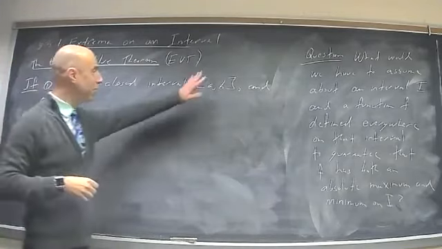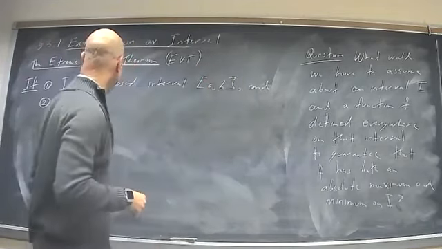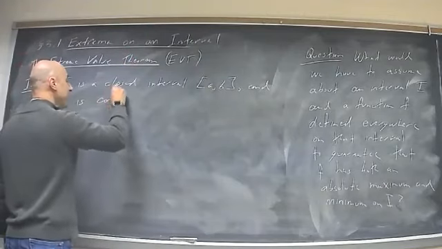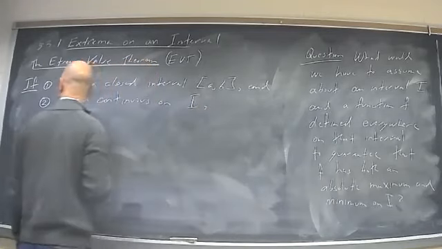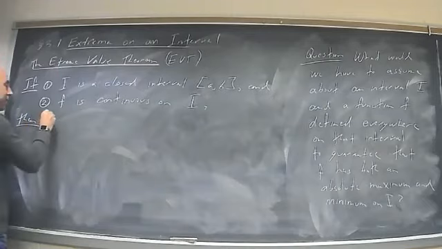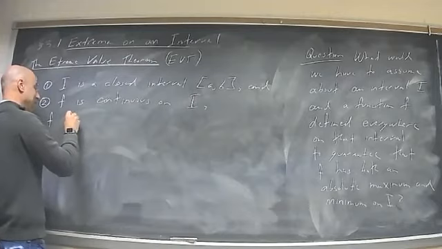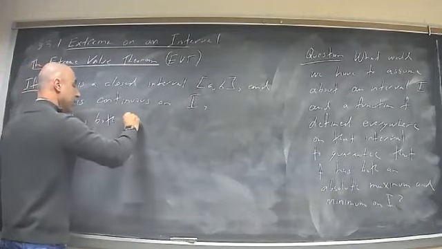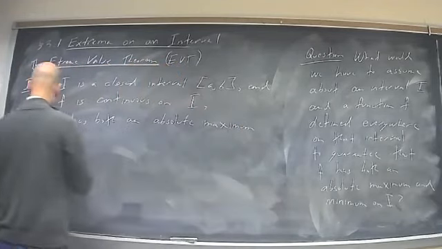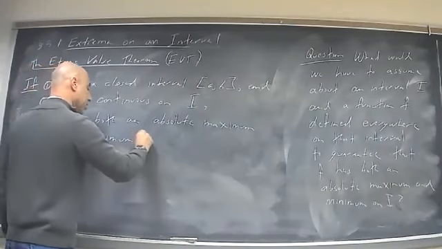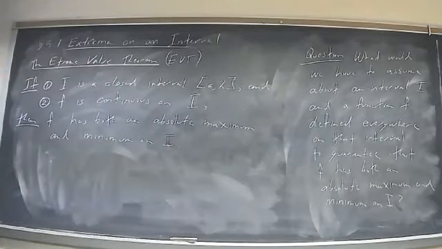f, what property did I not have in that third example that I had over here and have since erased? f is continuous, no breaks on I. Then f has both an absolute maximum and an absolute minimum on I. So if I is a closed interval and f is continuous on I, f has both an absolute maximum and minimum on I, guaranteed.